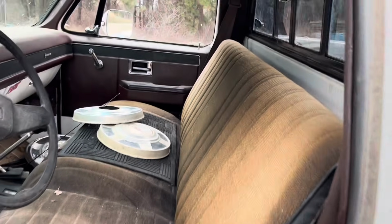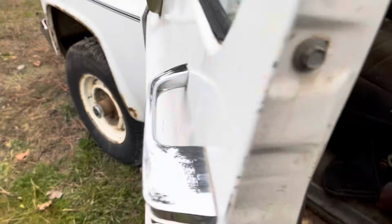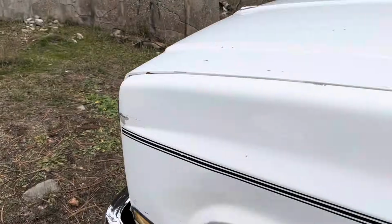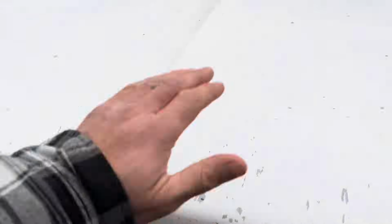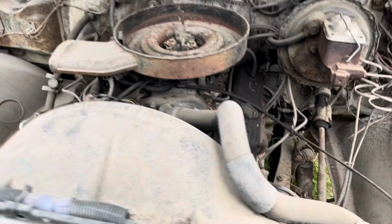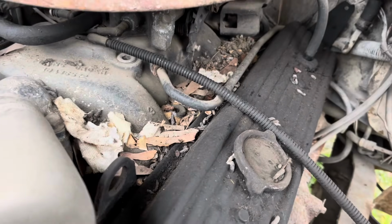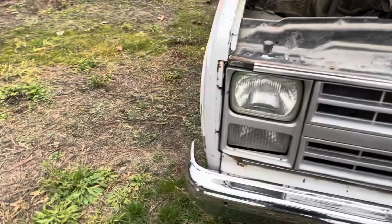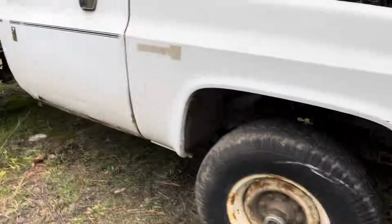And that's a seat cover. It smells like ass. The mice have been in here. That big dent, that'll pop out easy if I take the door panel off. But do I gotta pop it out? I guess I do. It's a 4-speed, 3-speed, whatever you want to call it. And the mice have been in here making a mess. So I think I gotta move some stuff around. Got my trailer in the way. But this is our winner.